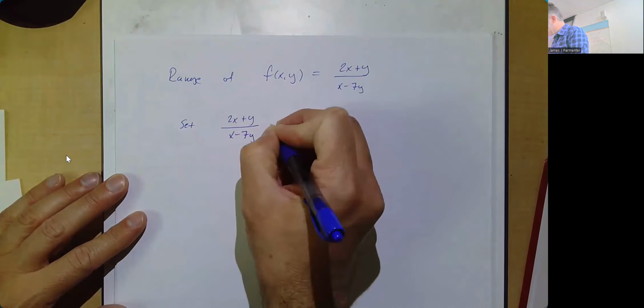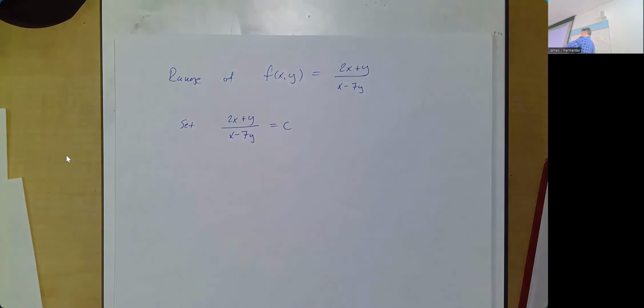So we're going to set our function equal to c. And then you're going to do one of two things, in my opinion. The first thing you're going to do is look to see, do I have x squared plus y squared, or negative x squared minus y squared showing up? If you have either of those two things, your job is to solve the equation so that you isolate x squared plus y squared on its own. Because then you're going to get x squared plus y squared equal to some stuff, which is the equation of a circle, whose center is the origin, whose radius is the square root of whatever. But here, we don't have that. There's no x squared plus y squared.